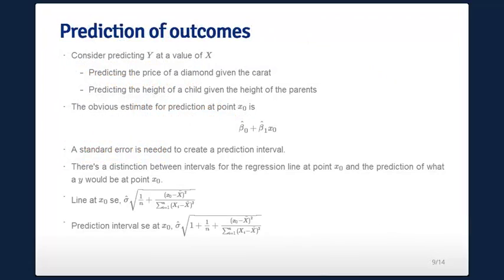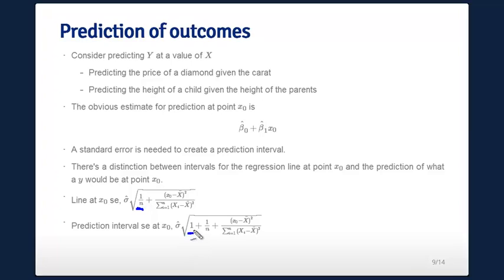what happens? Well, you have this term that's going to tell us, if you're far away from the average of the x's, you're going to have a little bit worse prediction. But then there's this other term, 1 over n. As we get more and more data, that goes to 0. So if we're predicting at the average, as we collect more and more data, that interval is going to go to 0.